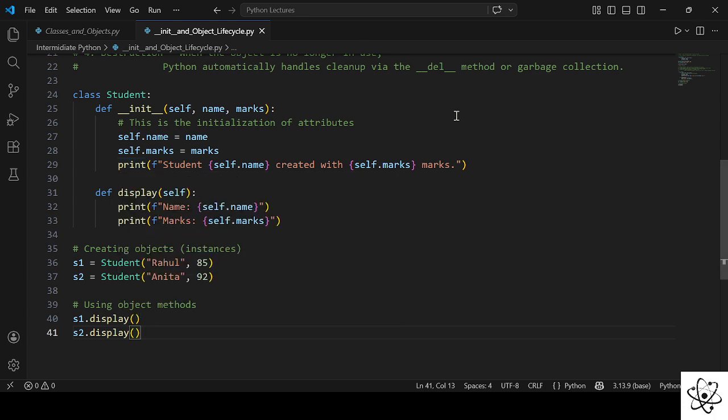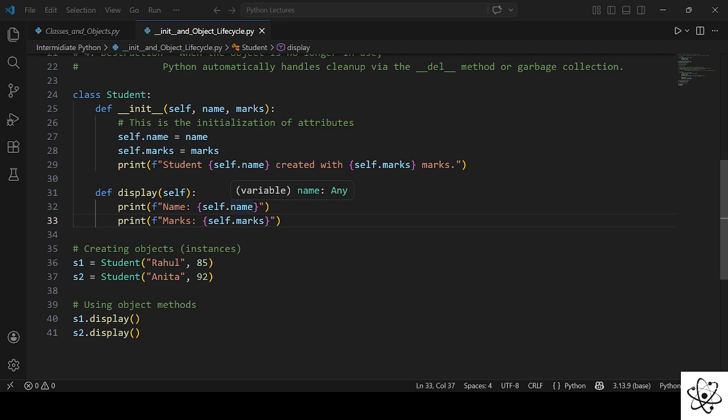Of course, it is the same class as the previous one, but now I have created an additional method, and that is display. Now, what is going to happen at the display? Rather than seeing that, let's start with the lifecycle's first step, and that is the object creation.